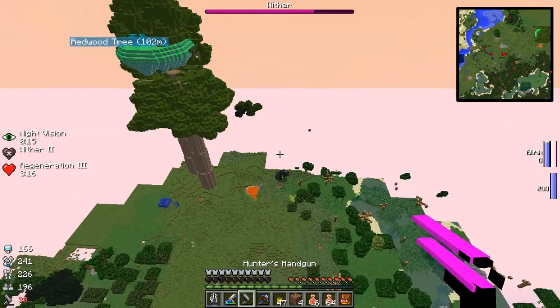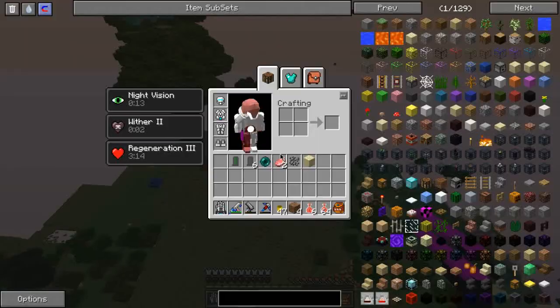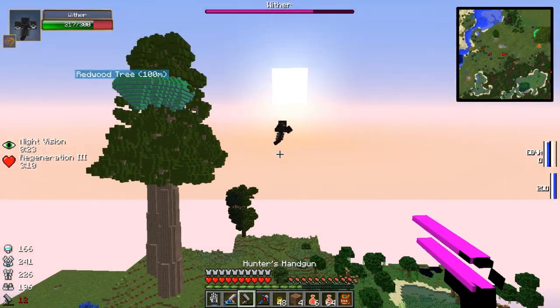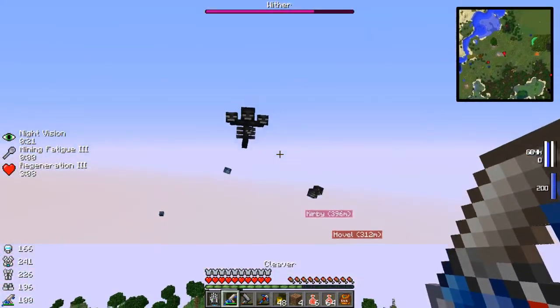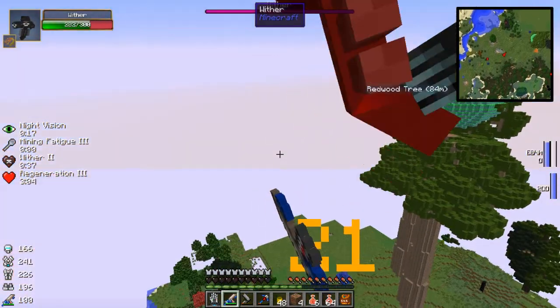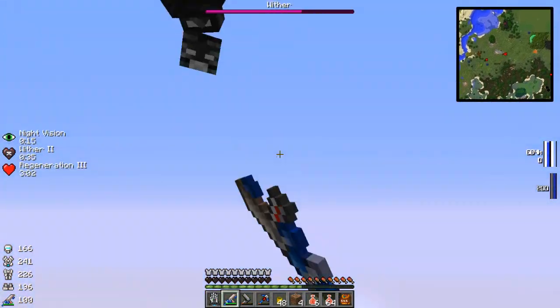I still have regen, right? I do. It's wither 2, though, but it's regen 3. I should be fine. Got him with that. Okay, let's start hitting him. Oh, he regens so much faster than I was hitting him. I didn't even realize. I wasn't even paying attention to that. Did 20 damage with that. That's not bad.